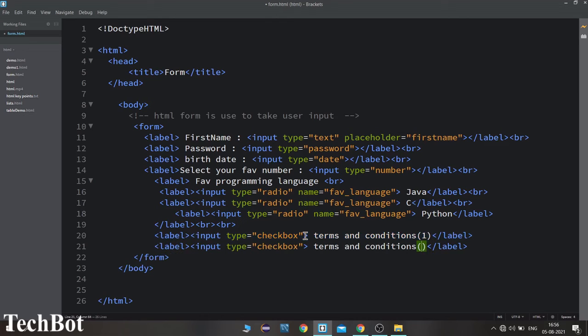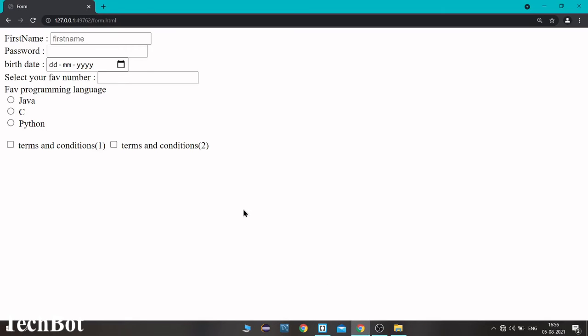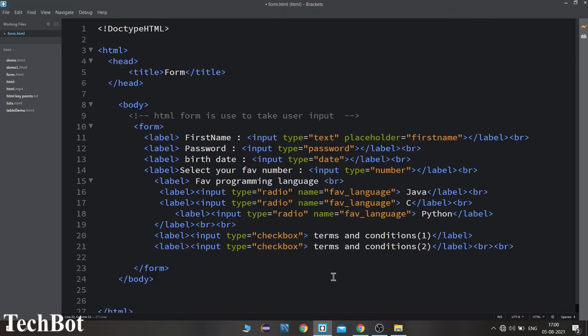Terms and conditions 2. Save this and see in the browser. You can see we got the checkboxes. Now the difference between checkbox and this radio button is that you can select multiple checkboxes but you can select only one radio button.